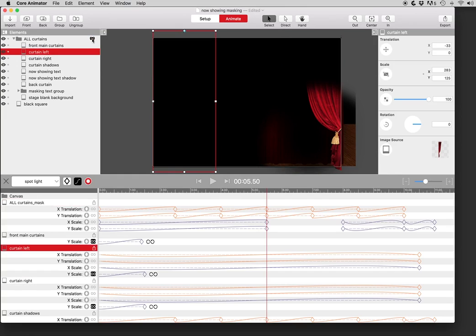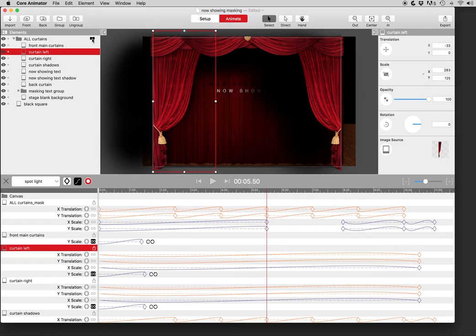So one thing you can do is just simply hide the mask temporarily, which is done by shift-clicking on the mask icon. And you'll see that the eyeballs turn off to indicate that the mask is now hidden. It still is there, it still will be there in the export panel, it'll still be there in the exported project.